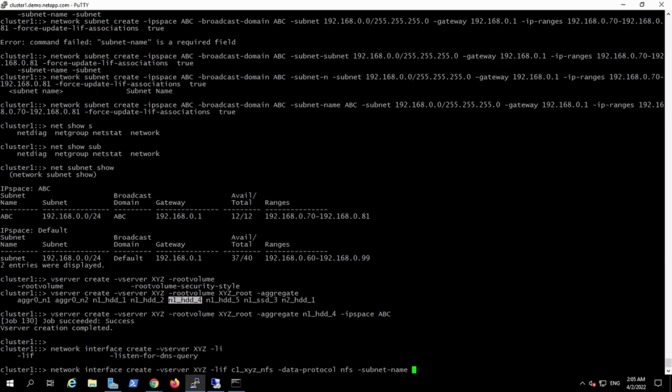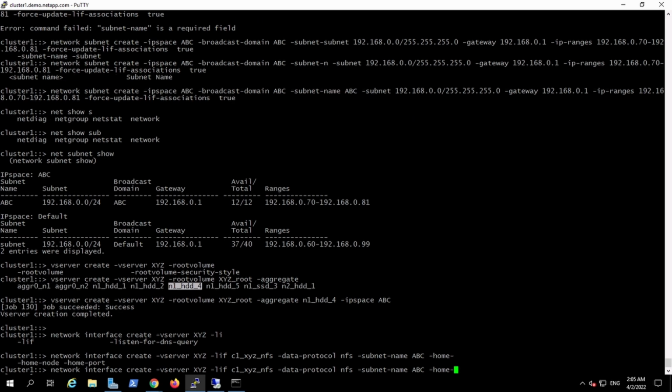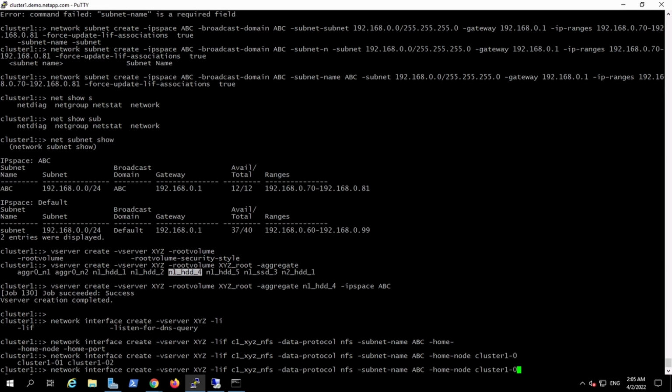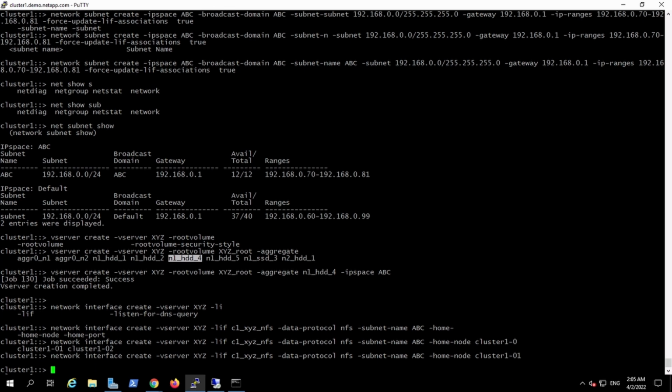Subnet range will be ABC, and home node for cluster 1 is going to be cluster 01, and similarly for the second node I'm creating a second LIF.